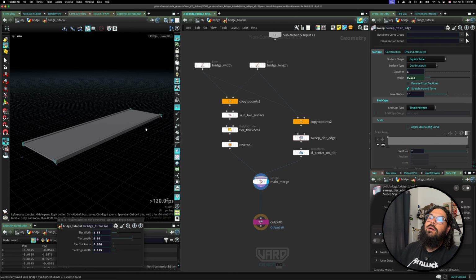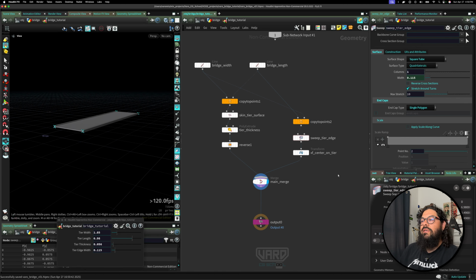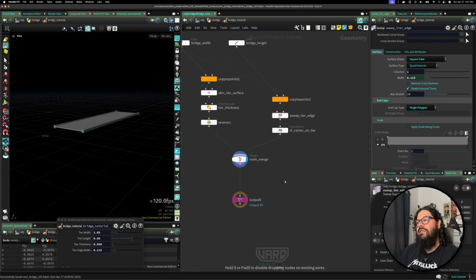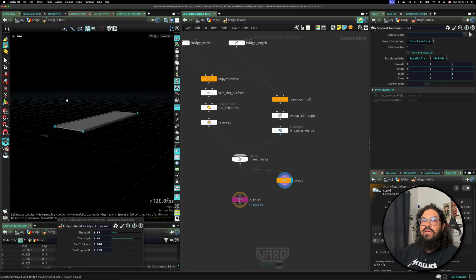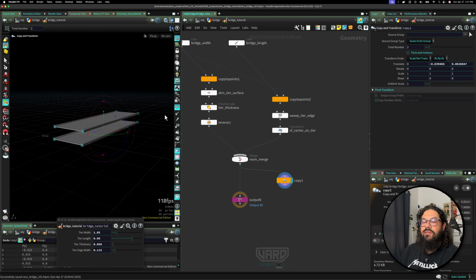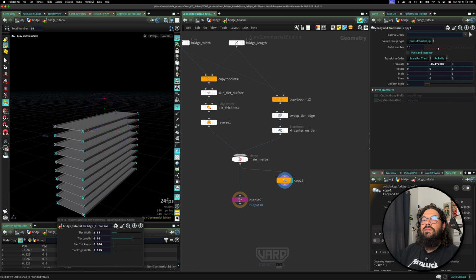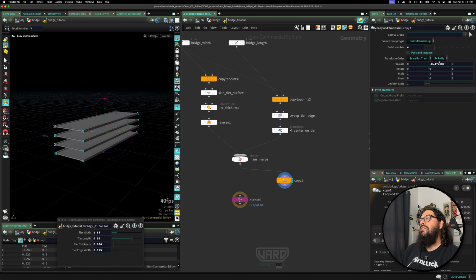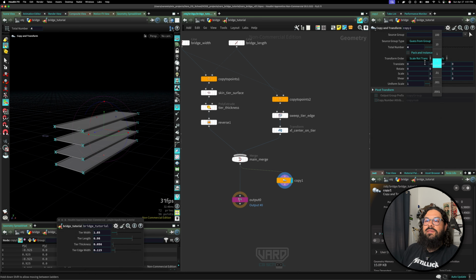So right now, we're going to copy this one. If you could do it many ways, you could just put a copy transform, and then make that the Y-axis, yes. And then you can make this the amount of tiers, and that's it. I mean, I would use this. I want some tiers, and I have how this is done.